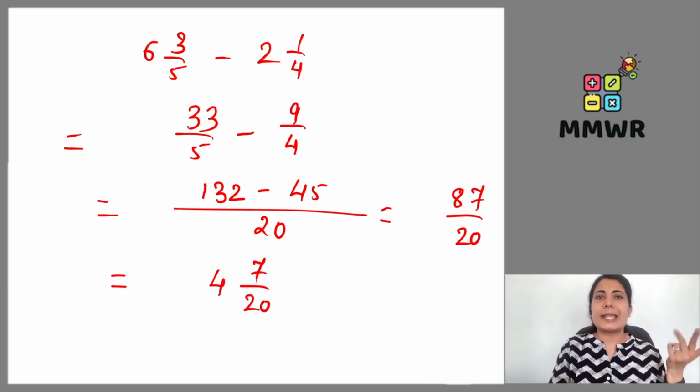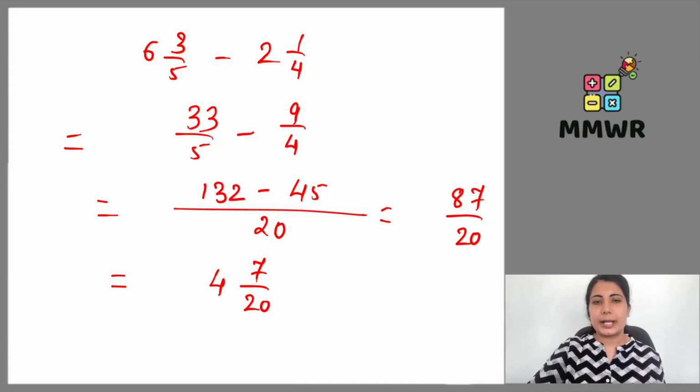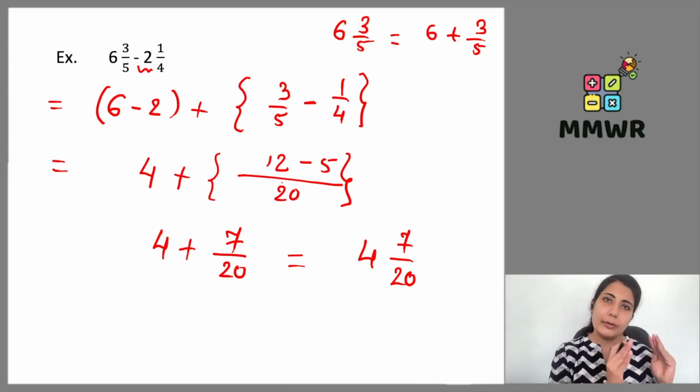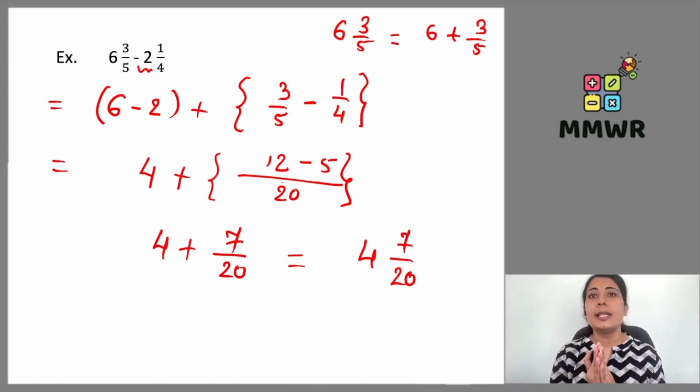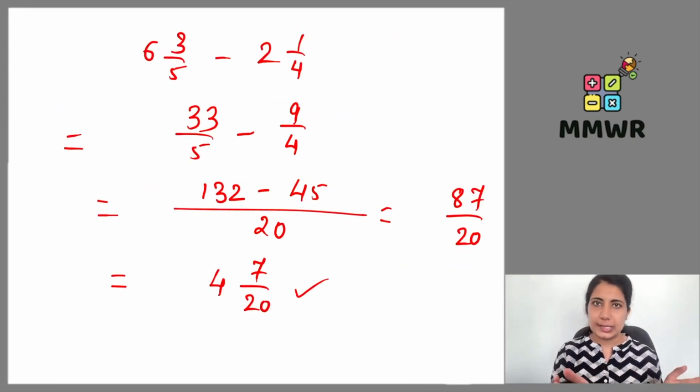So it is this extra step. Why waste our time in the conversion process? Converting the first mixed fraction into improper and then improper back to mixed is a lot of time taking, right? So we can smartly do this by making two separate groups, one for the whole part, another for the fractional part, separating them by the plus operation and writing them together in brackets. Okay, so 4 and 7 upon 20 we got in both the cases.